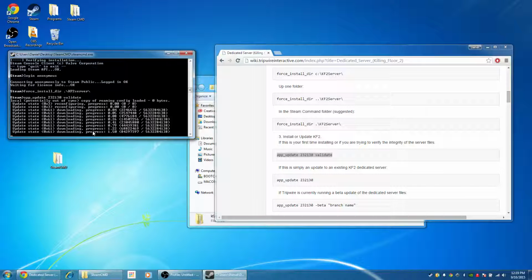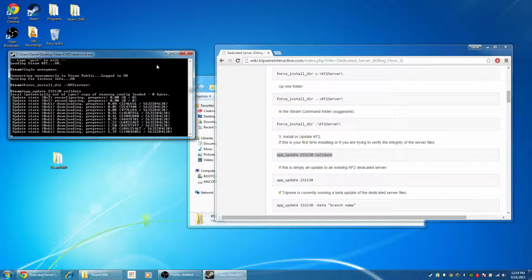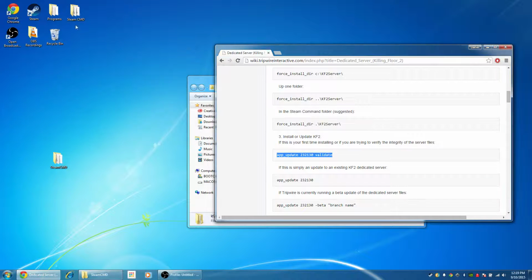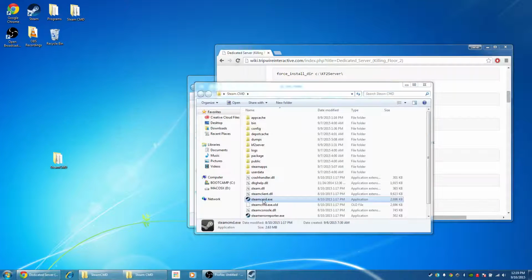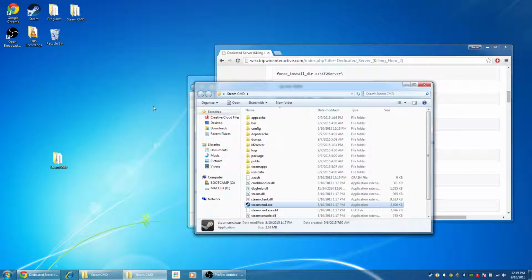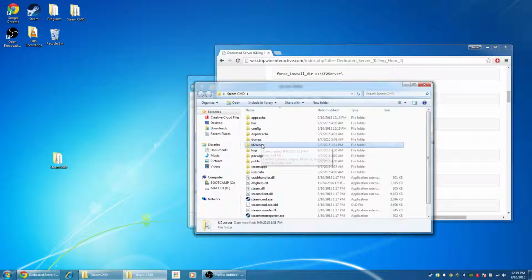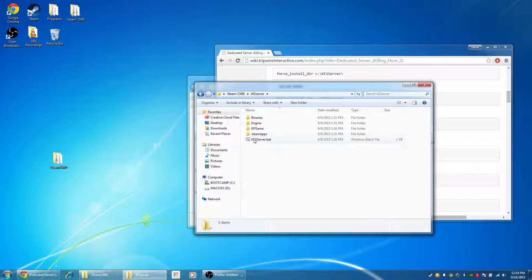I'm actually not going to go through with it downloading because I already have another folder, so I'm going to go to that. But that's how you exit out of the Steam console. I could actually show you real quick. If you are logged in, which you don't need to do, just wait for that to download. But you're going to type quit at the end. It will finish, say completed, and exit. And then what you're going to have is this KF2 server folder. Go into that, and you're going to see this KF2 server.bat.